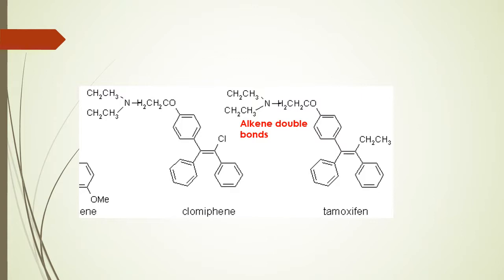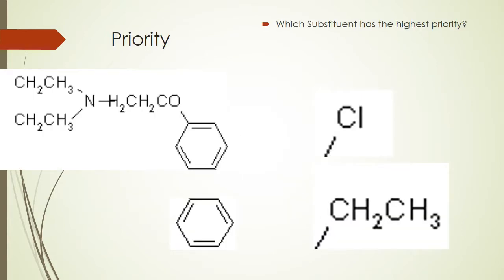So we first have to look at the alkene double bond, which is in the middle of the molecule. Then we move on to the substituents, which surround the alkene double bond. Chlorine is the highest ranked priority, and it is the first atom going away from the alkene double bond, so we use that. Then we compare it to the carbon by atomic weight. Chlorine has a higher atomic weight than the carbon in the ethane and the two benzenes.